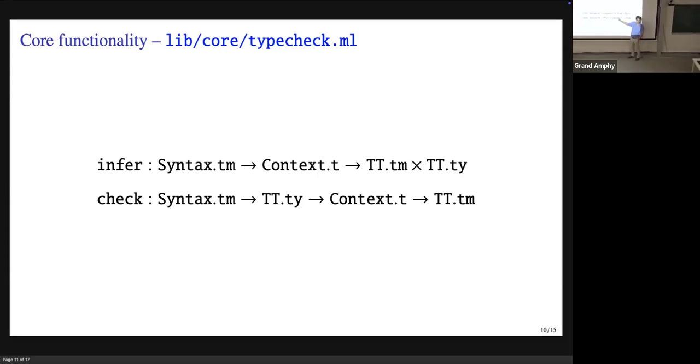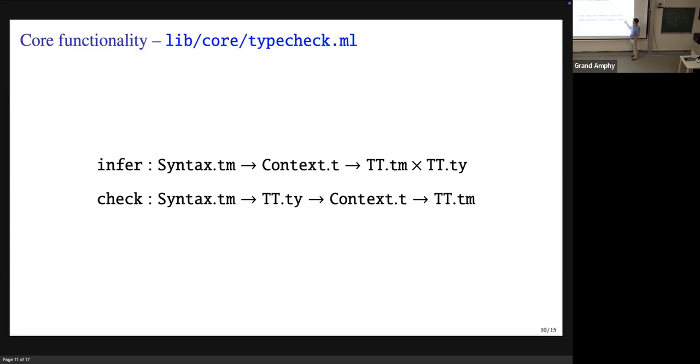And then you take a context. And yesterday I said in inference, the type is the output, but now we also have the other output, which is the processed term. And in checking, we said it's just a Boolean, either succeeds or you type check and there is no output. There are two inputs and this context. But now we also need to produce a checked term because we need to take this term and process it and give a certified internal term. There is an output here.